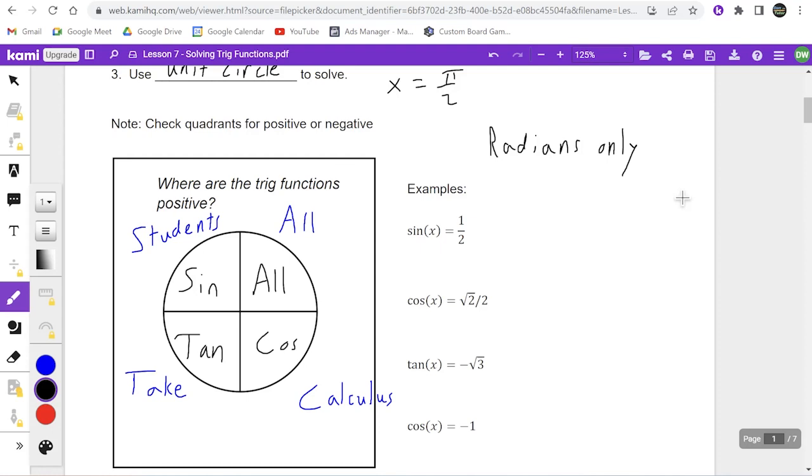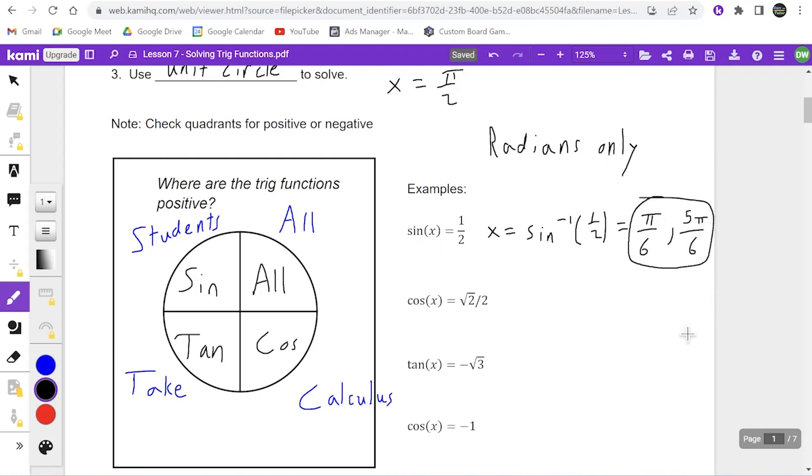So here's the first thing we're going to do. We have some just quick examples that I'm going to show you how to do. Again, this is assuming you know the unit circle, so maybe you could think of this as a warm-up. For this first one, I'm going to say x equals the arc sine of 1/2. And then I have to ask myself, where does sine equal 1/2? Does anyone know? The correct answer is pi over 6 in radians. But there's also another value. It's in quadrant 2, because that's where sine is positive. And so the other angle is 5 pi over 6. So in other words, 2 solutions.